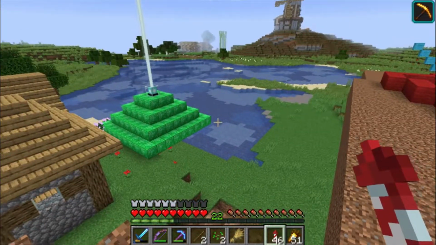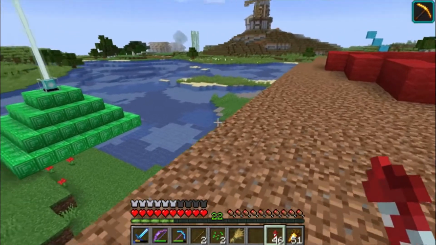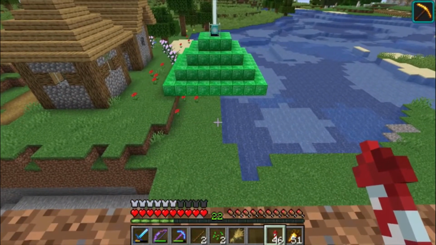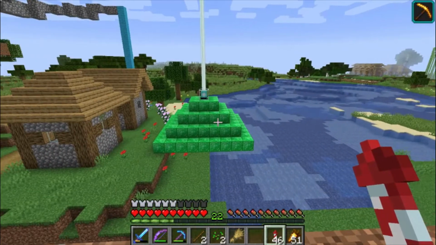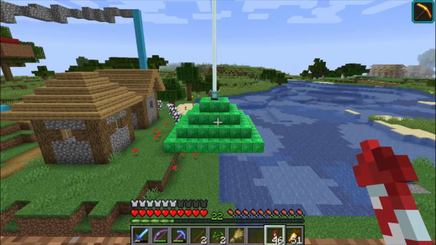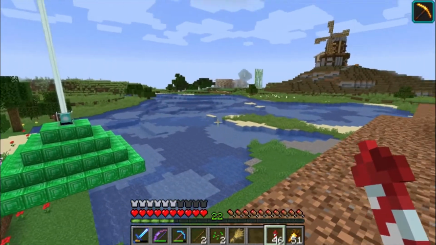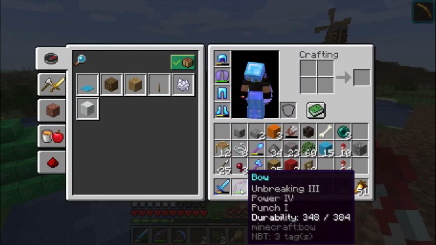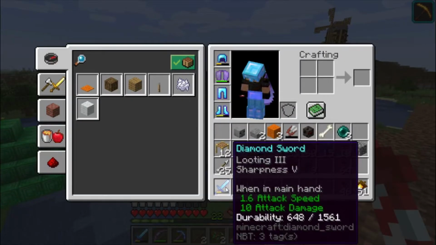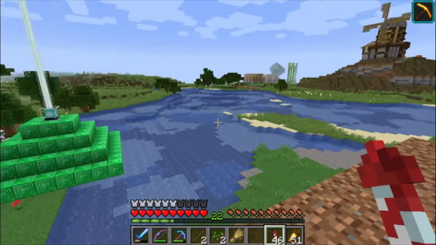So quick note, yes, I've got a beacon now. I did fight the wither, but I didn't record it. I mean, it wasn't a big fight. I don't think the wither fight is too much of a thing these days. I went down into my cave, dug a hole out and spawned him in there, and I used these tools. So I've got a bow with those enchantments on and a sword with those enchantments on, and it took me a couple of minutes, if that, and no potions or anything like that. So that's that done.